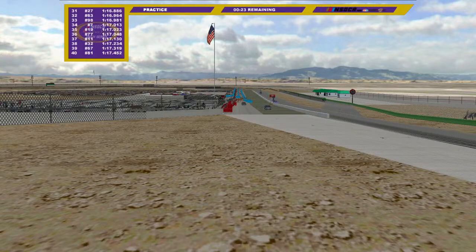36th, Austin Johnson, a very poor performance for a championship contender from last season. But then again, he really was pretty bad in the championship chase battle last year. Kyle Corbett 37th, Maxwell Faith 38th, 39th John Dilks, and 40th being Mike Cook, some of the slower or newer trucks in the grid at the bottom of this one.